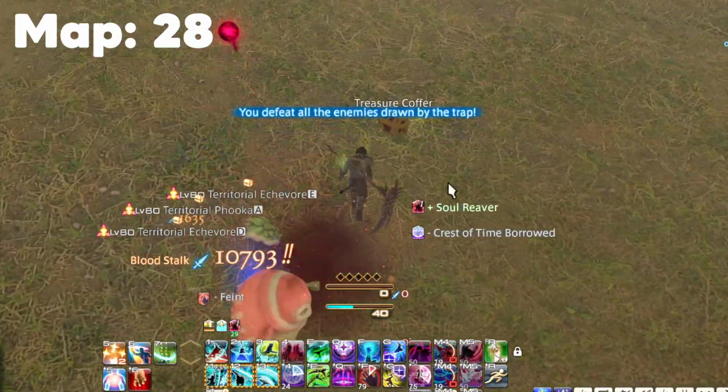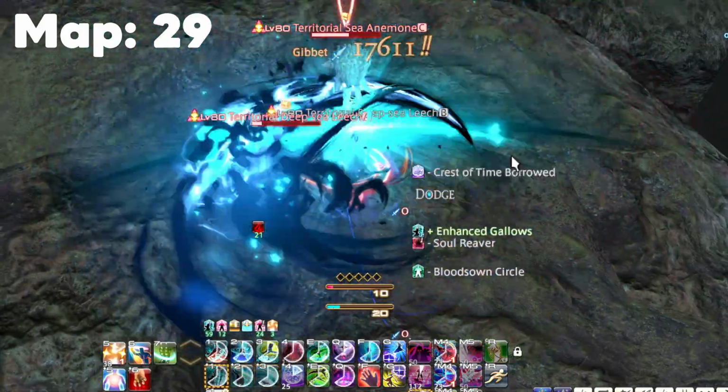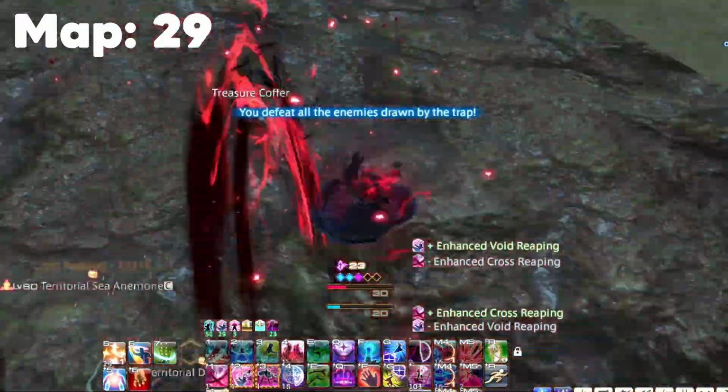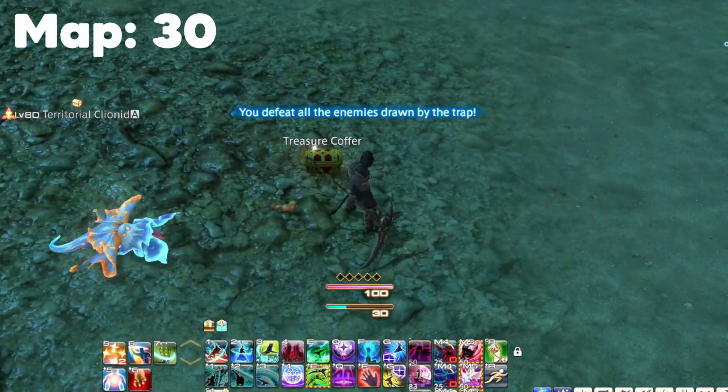And for map number 28, I got 1 fiberglass, and I also got 3 zoner leather, which is a pretty good find. It's nothing like finding shell leather, like that is the best drop, but these other drops are better than getting absolutely nothing. Speaking of nothing, map number 29, I hate you because you gave me nothing. And map number 30, I hate you just as much because you also gave me nothing.